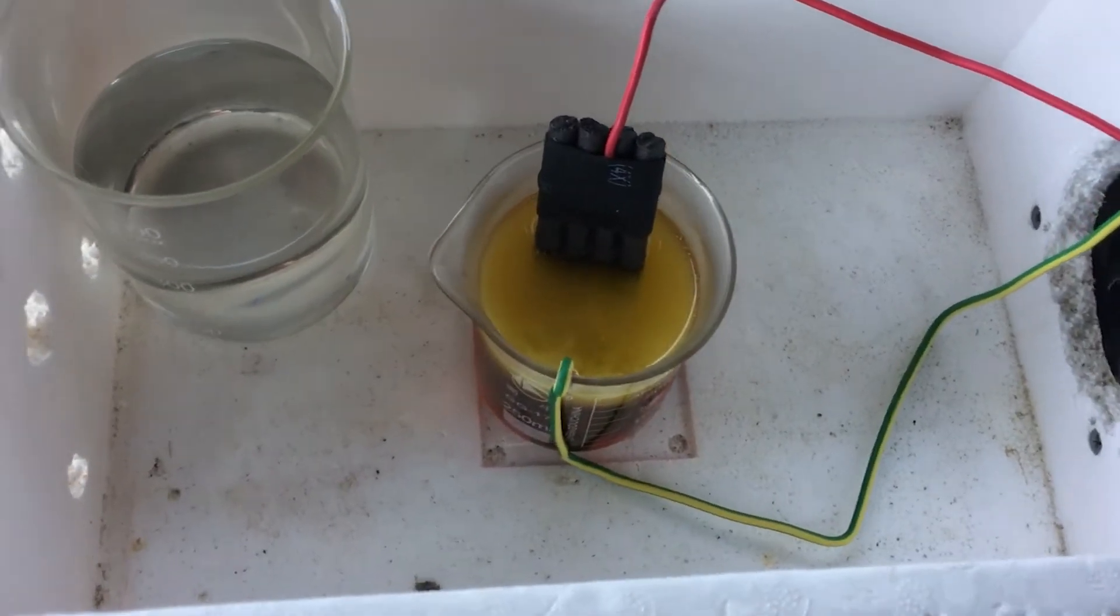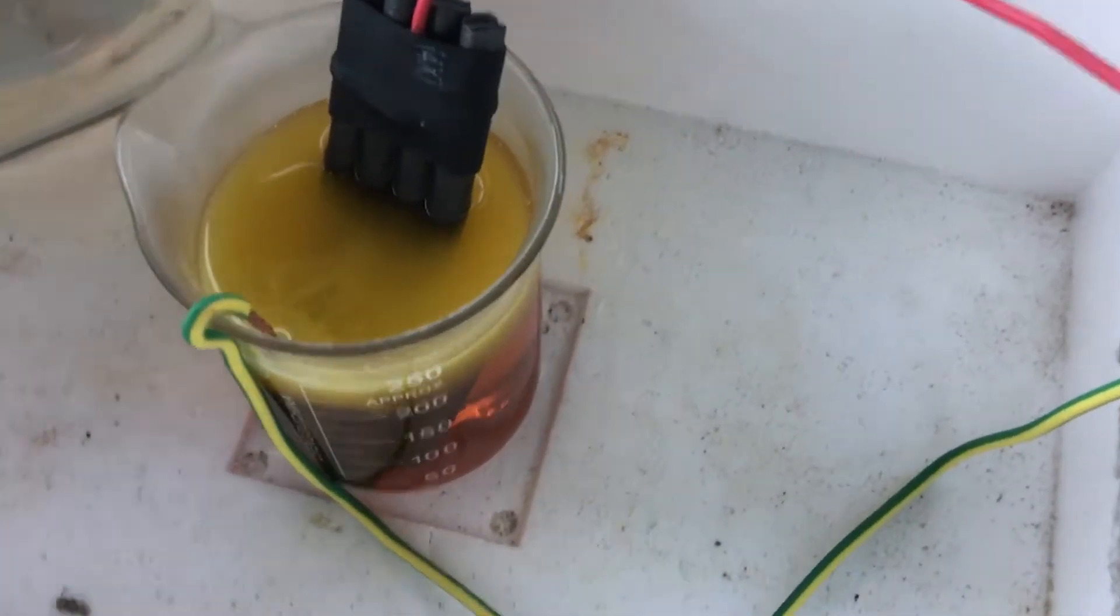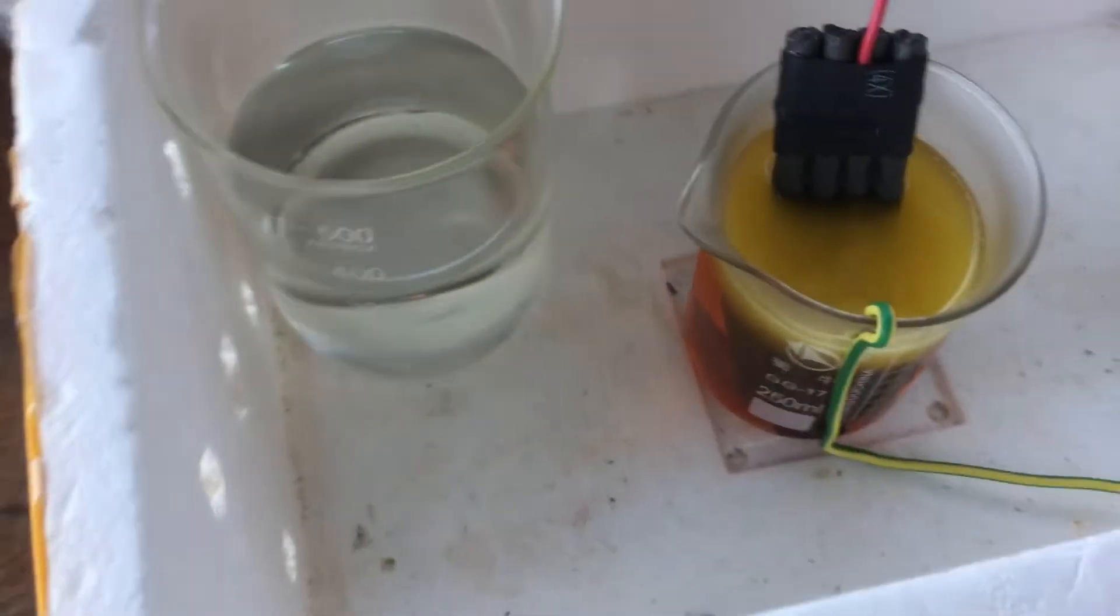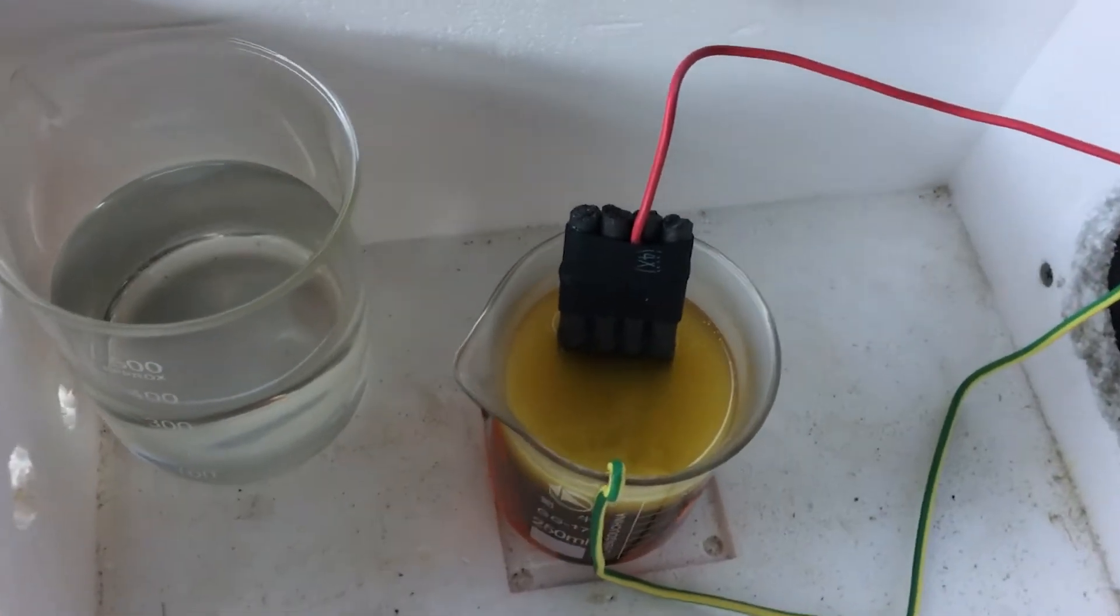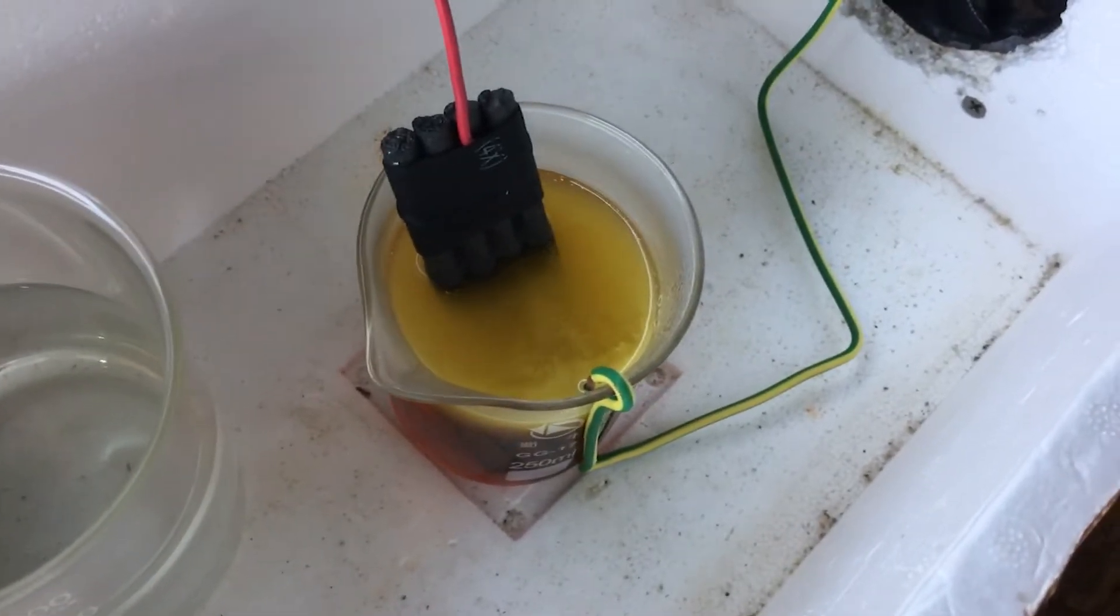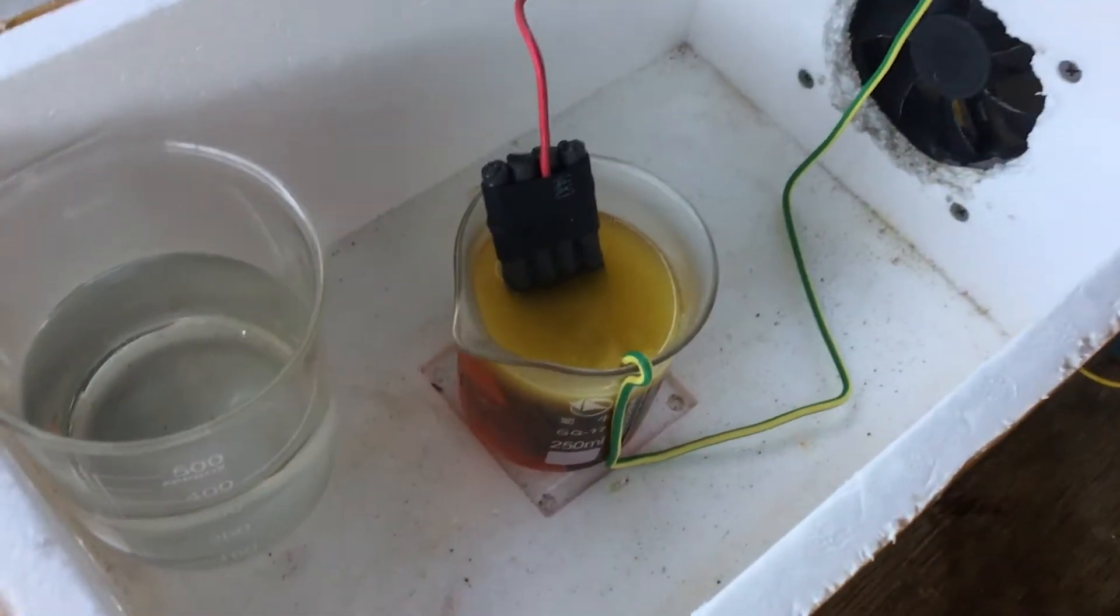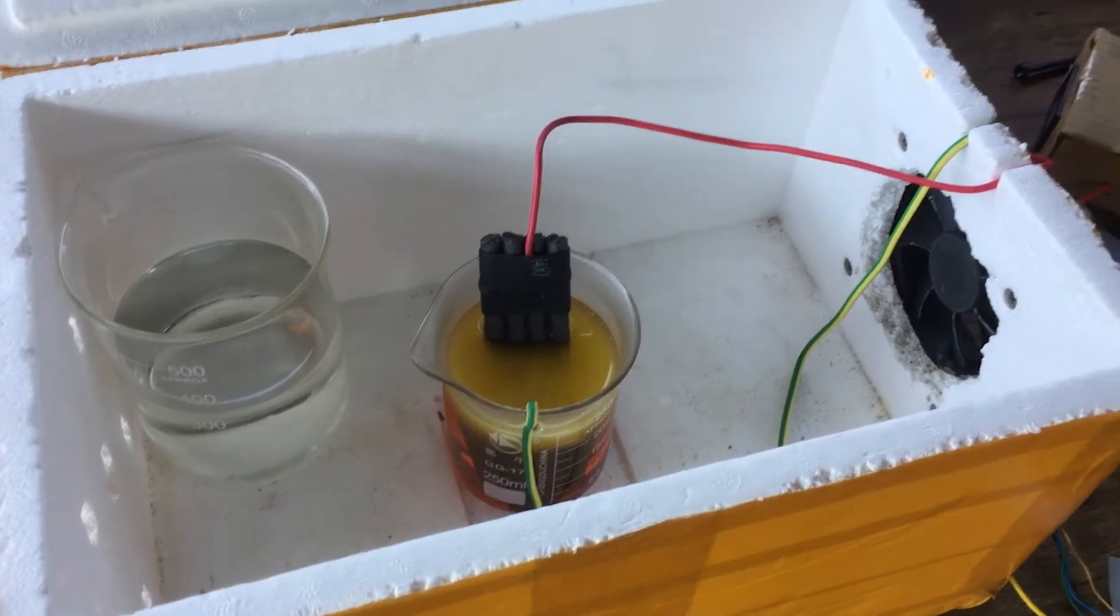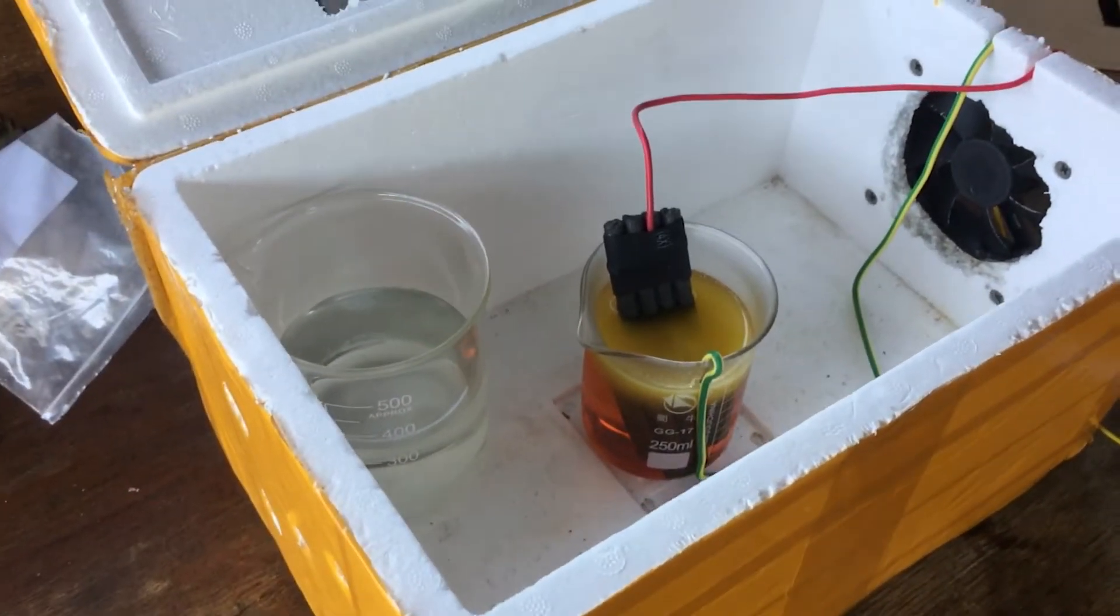We are now three hours in. You can see the color is a very nice orangey-red. They've done pretty well in that respect, but there's no elemental bromine that I can see yet on the bottom of the beaker. And that's probably just due to the fact that we're running it at such a low current that after three hours, really not much has happened. We've just oxidized a small portion of those bromide ions into tribromide. Hopefully we're not getting too much back reduction on the cathode. We are generating hydrogen on the cathode, so that's all good. We must be oxidizing something and not just reducing it back.